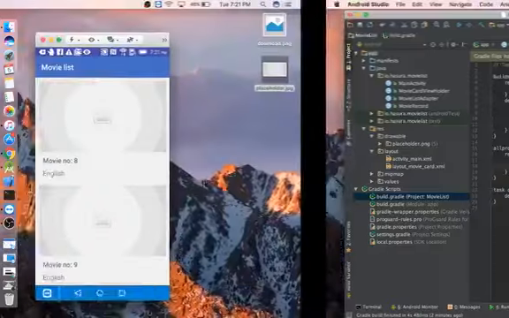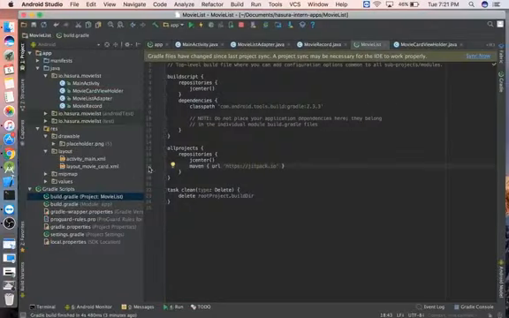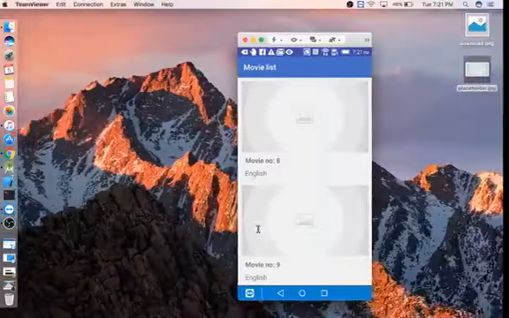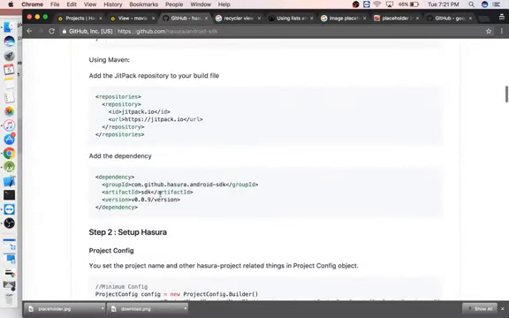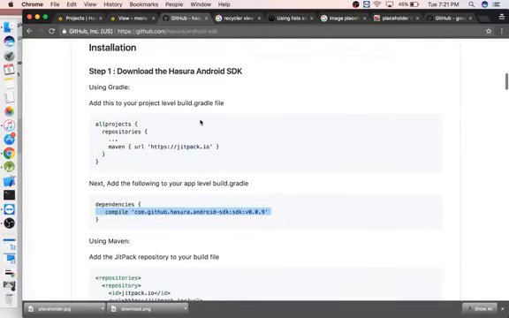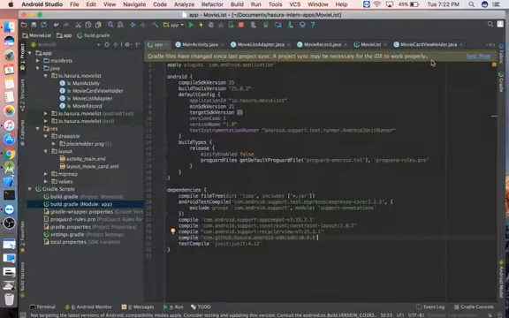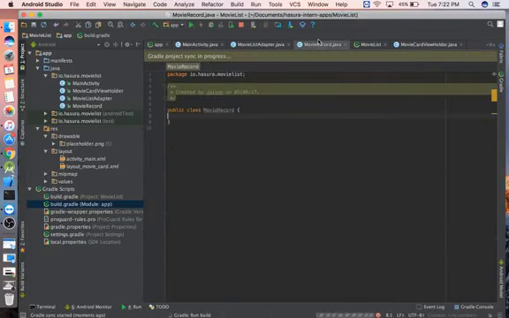Next, in your app level Gradle file, you need to add this dependency, just like the way we added the RecyclerView. This is if you're using Gradle, and if you're using Maven, you can do it this way. Maven is another package manager that Android has. Android Studio comes by default with Gradle, and I'm just going to go with that. Alright, so now that that's done, let's sync this and go back to our movie record.